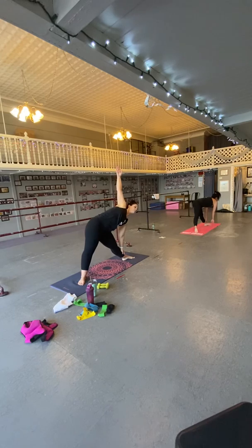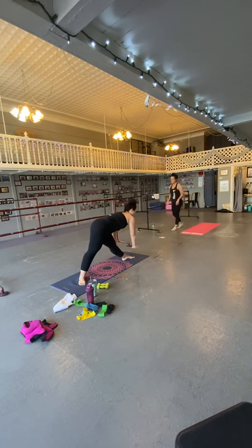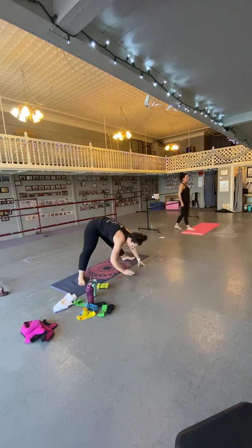Chest open. Chest toward the leg. Now here, yoga blocks. Okay. This time don't come up out of that, come center.